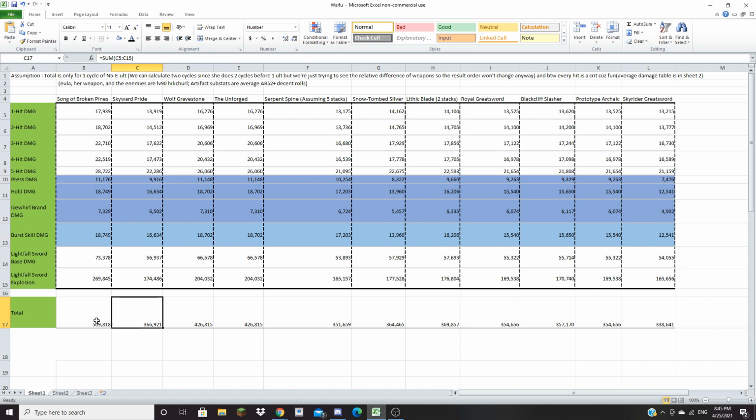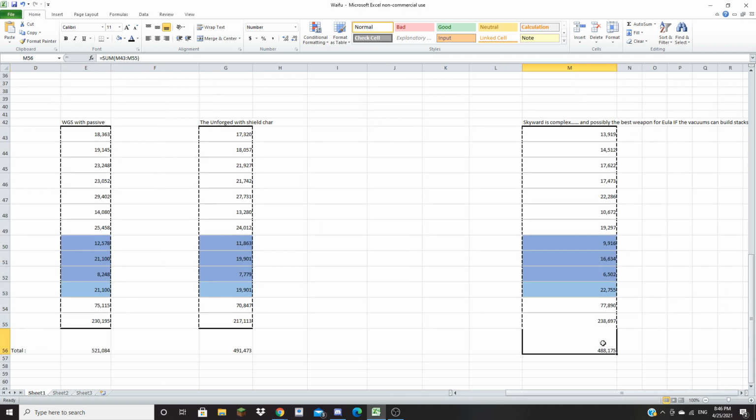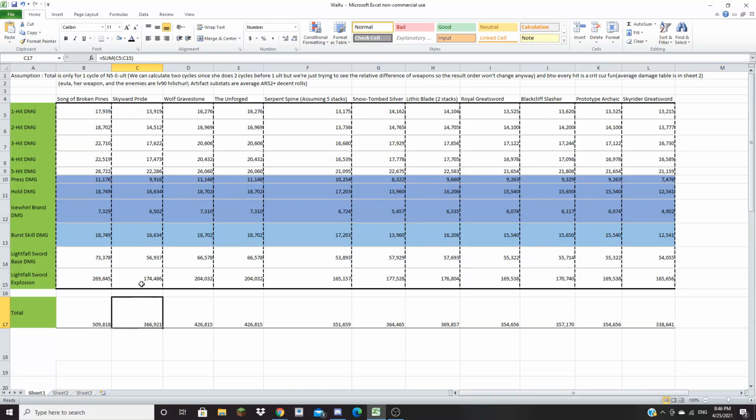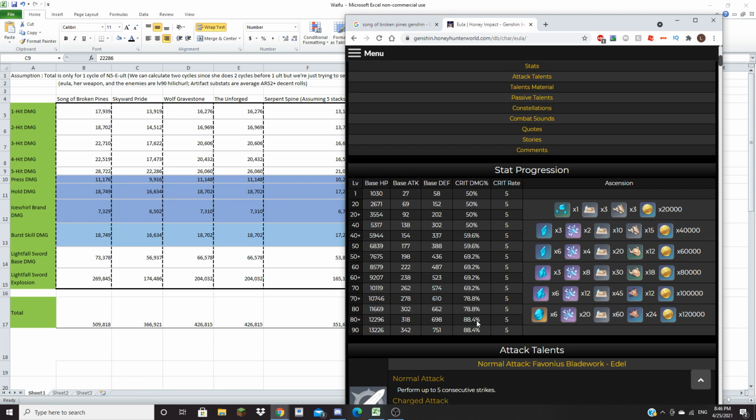So right now, I would actually say Song of Broken Pines is the best 5-star weapon for her. Skyward Pride is probably the second best, just due to her 80 energy cost. The damage actually is also pretty comparable to the other 5 stars with the energy recharge. And the vacuums could end up working as well, because another thing I haven't mentioned is that the vacuums of Skyward Pride scale off of physical damage, and they can actually crit. And since you're using a Physical Goblet on Eula, and Eula has built-in crit damage, her vacuums are going to be doing pretty mega damage.